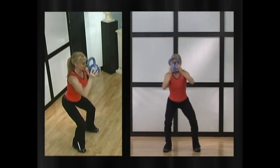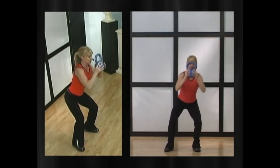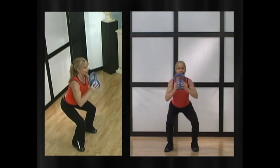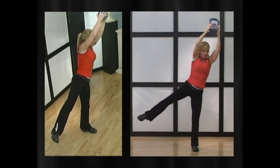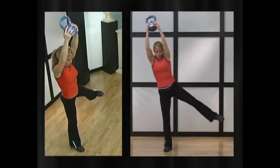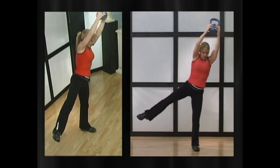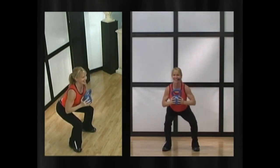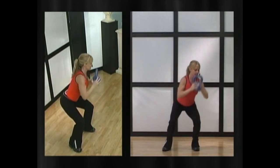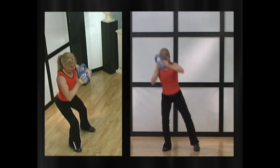Nice. Now you don't have to lift that leg very high to get the exercise to work for you. All you have to do is kind of lean to one side, and what you're doing here is you're balancing on one leg, pushing those hips back, keeping those knees over the feet, keeping those abs pulled in. Kettlebell almost comes to your chest between each squat here. There you go. That's it. Can I have two more? Squat and reach. And squat and reach.